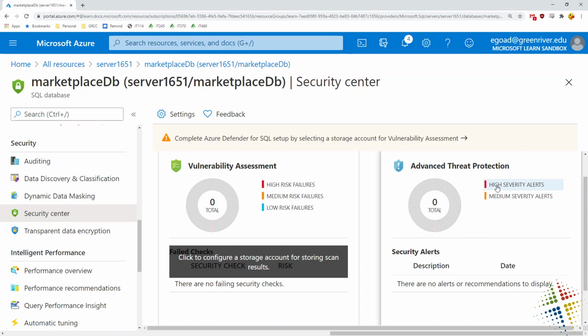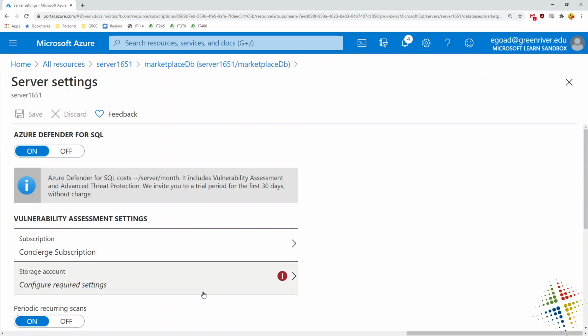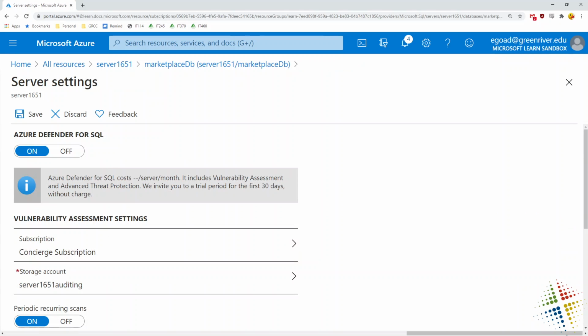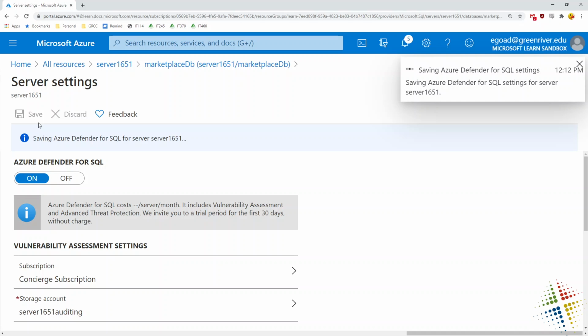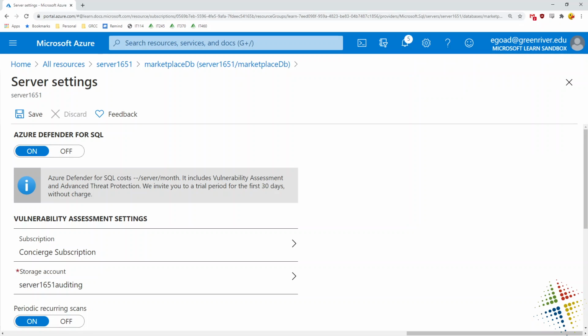We've got our advanced threat protection, which will tell us if anybody's performing any SQL injection attacks against us. And it gives us some proactive alerting as far as any threats or concerns that might occur. So there you have it, securing our Azure SQL database against the world.